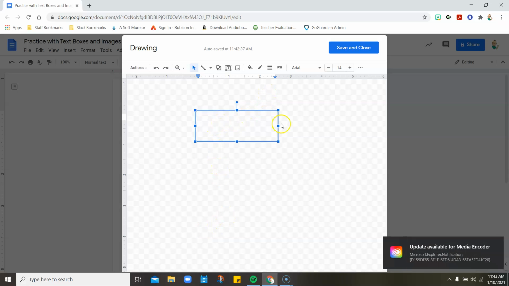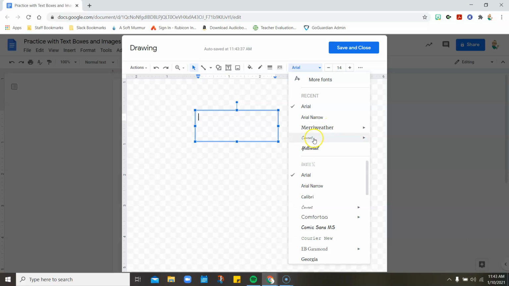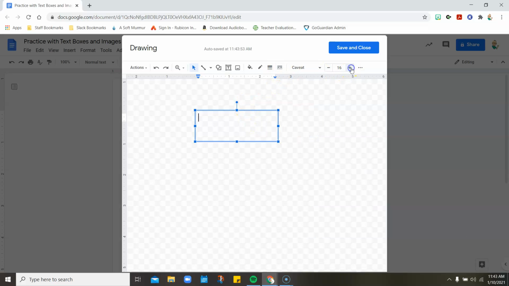Remember, make each one look a little bit different, however you want to do that. If I were you, use different fonts or whatever. So let me just change the font. I'm going to make it nice and big, and I'm going to type in the word hobbies. I want to make that a little bit bolder. Let's see where I can do that. Oh, that's down here. I want to make it bold.